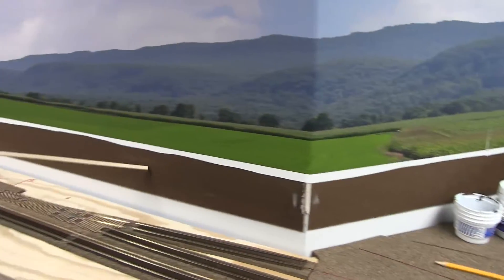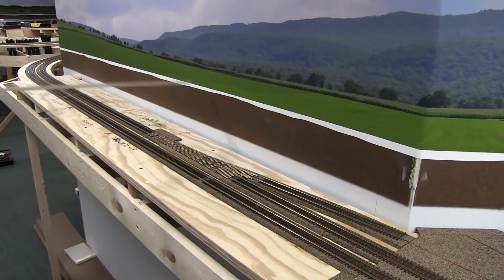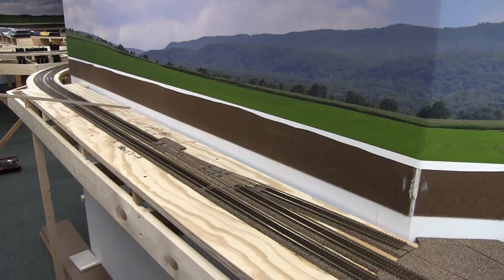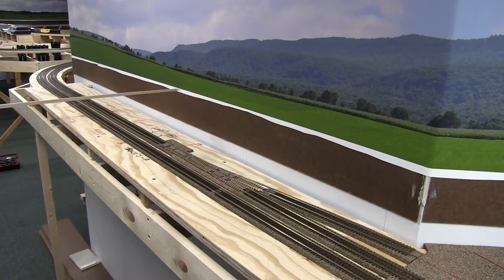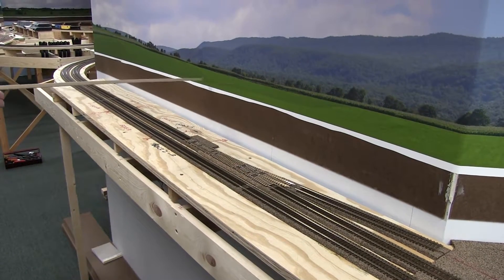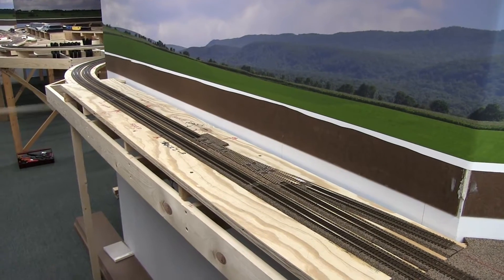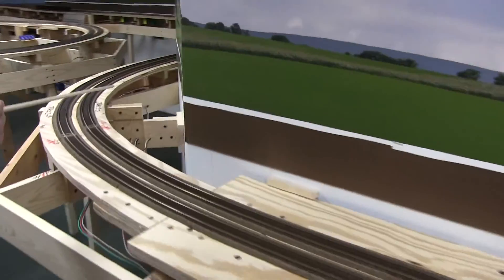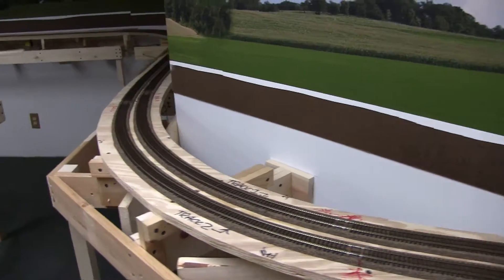What we were going to do in this area was have this track come up and actually go inside — think of something like the Walthers Bud's Trucking. But I decided that was just a little bit too close and I didn't like the way it was going to look. So here I'm not sure what I'm going to do. I'm going to have to kind of bring this down, maybe through a tree line along here, and then bring it down to track level. Around the corner up this way, very similar — it'll be kind of a general slope back to the field.